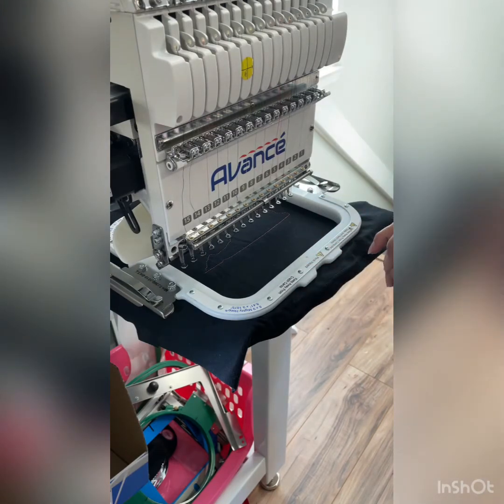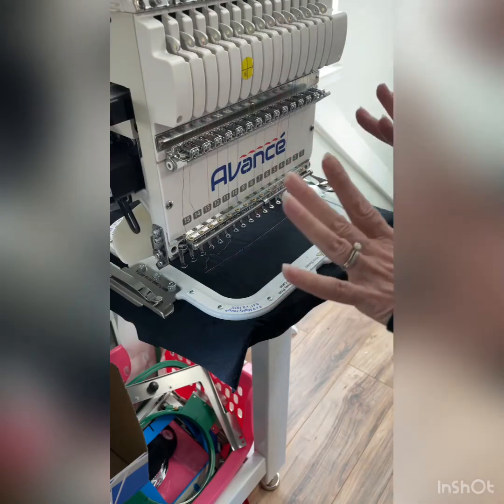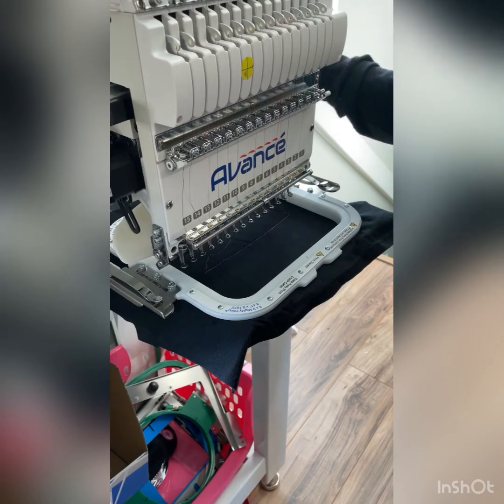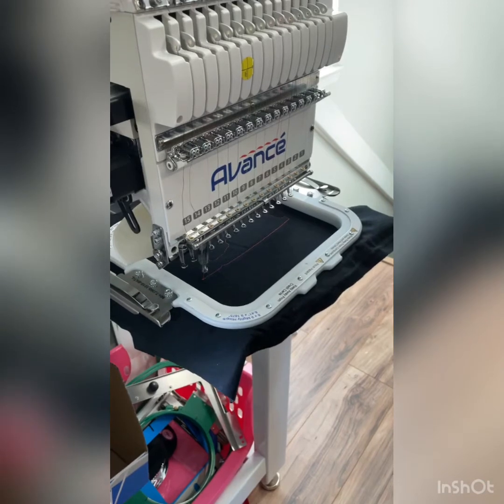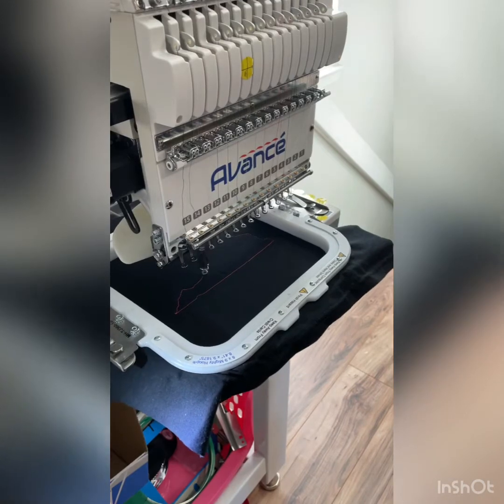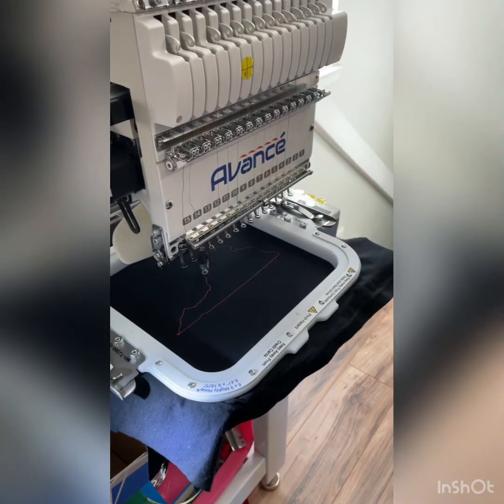Like I said, I'm not going to waste my applique fabric because this is just an example. And because I'm going to make my own sweatshirt, I'll just use my real sweatshirt as the example that I would sell to people with rather than this. This is just because I want to make sure it stitches out before I waste it on my clothes. Okay, so now I'm going to go ahead and pretend like I've already put my fabric there, which I haven't. And now it's going to do the sew down stitch for your fabric.